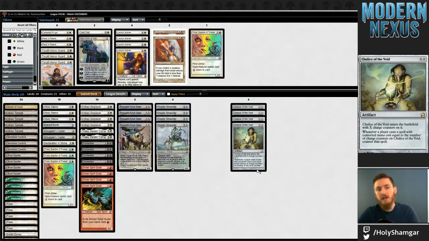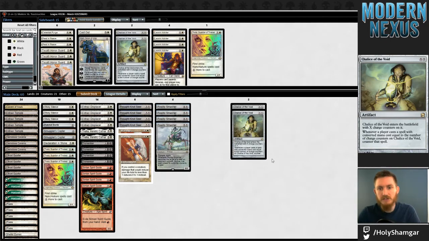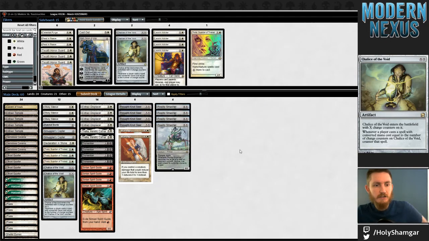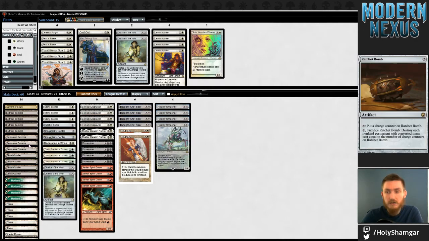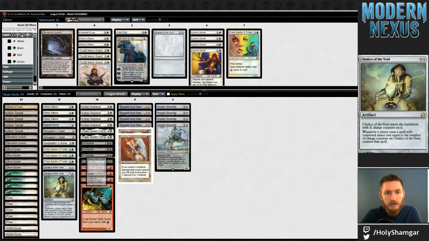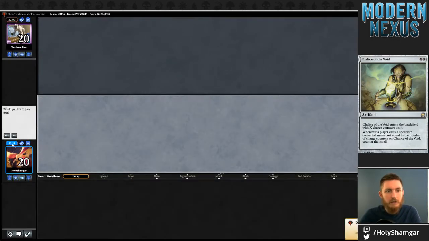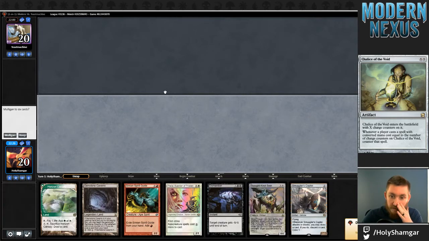So do I want to cut a couple Chalice for a couple Worship? I feel like they have the potential to be high enough impact to be worth their slot, whereas the Chalice are going to be relatively low impact. Even on the play, I could also cut a Gemstone Cavern on the play. Don't hate that, actually. Maybe we try that out. 3 Chalice is kind of a weird number to keep.